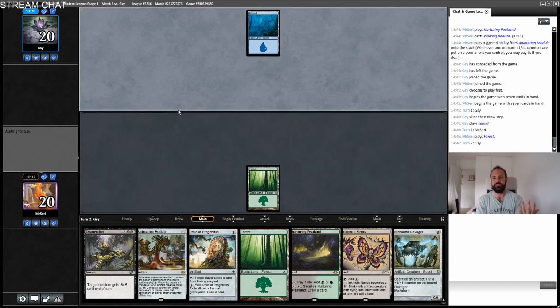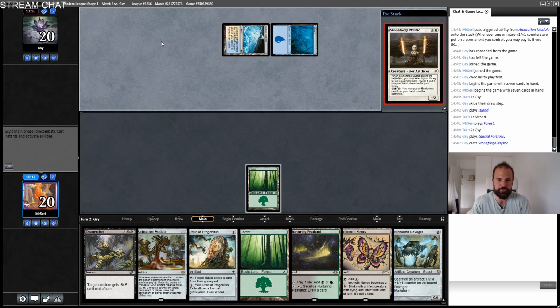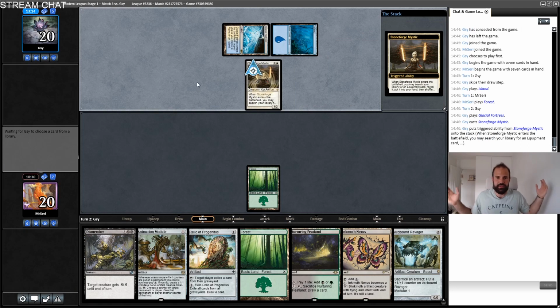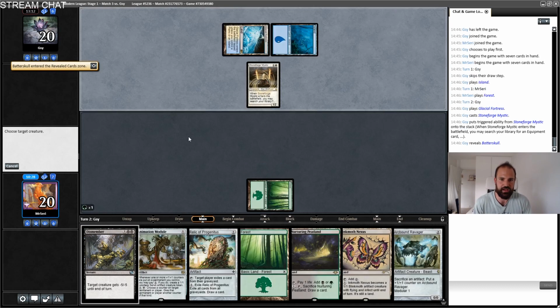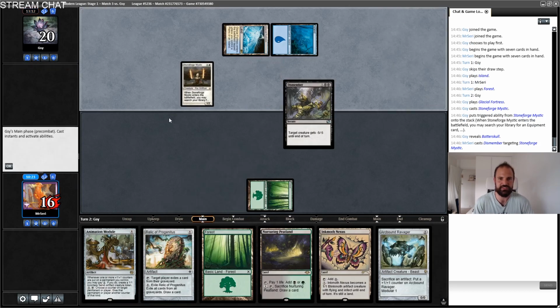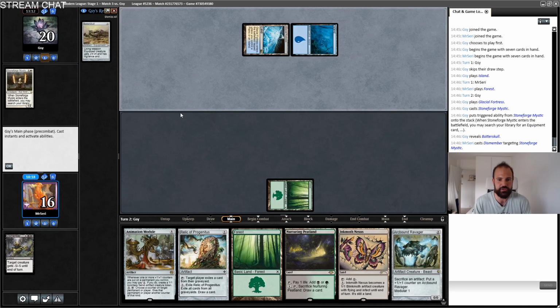We spend 1 mana to answer 2 mana. So that's Glacial Fortress, and that's Stoneforge Mystic. So they look for Batterskull. So it worked out perfectly. This is the kind of play you need to make if you want to be a higher level player. I'm not saying I am, I'm just saying that this is the thinking you want to have. And then you got Batterskull, I'm pretty sure.